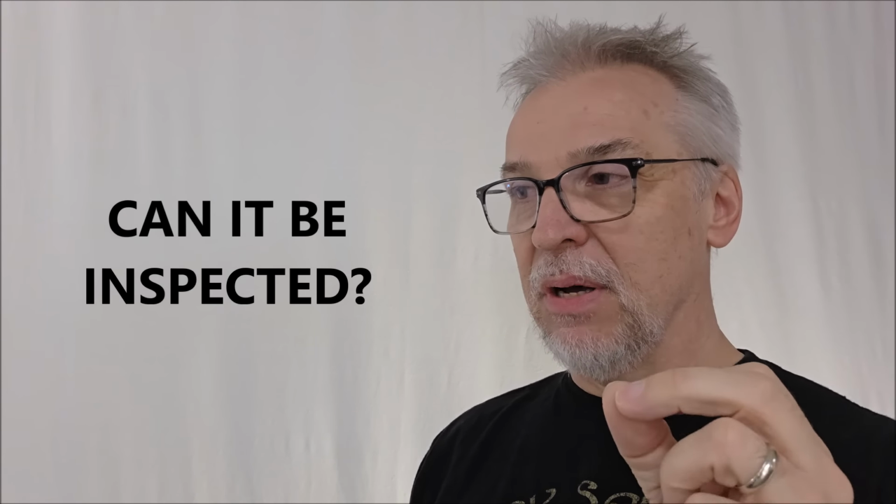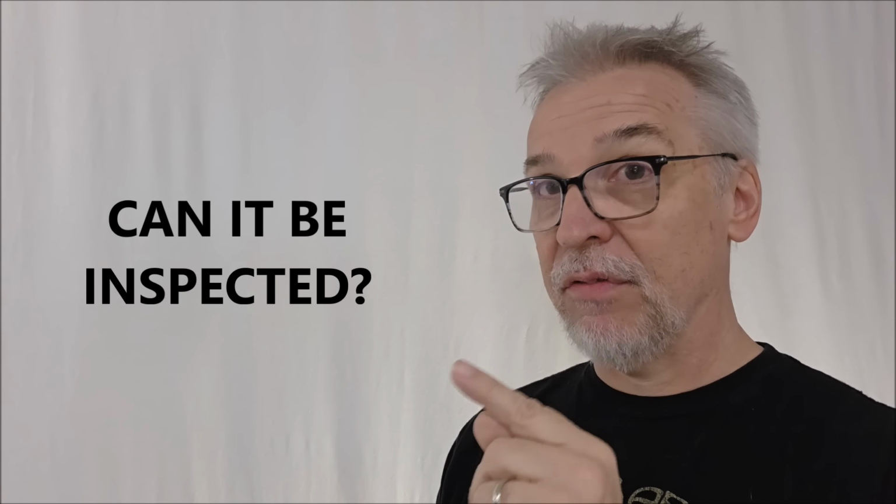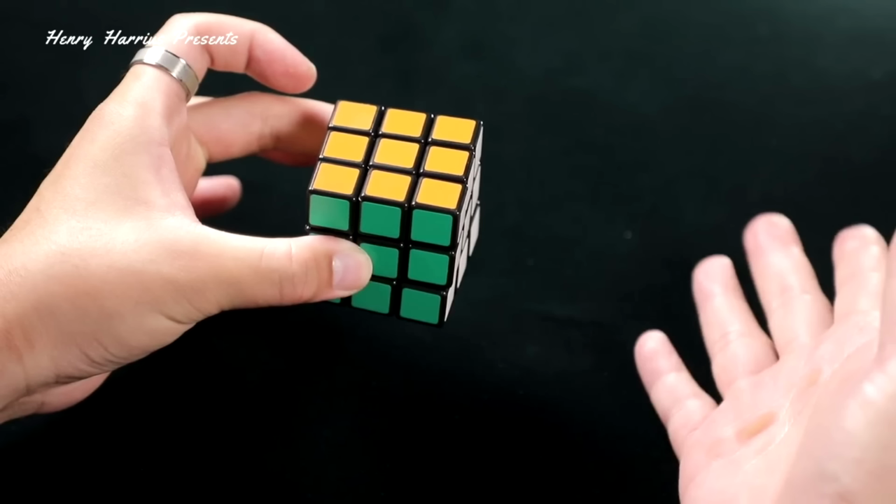What Sam has done is he's allowed them to inspect the cube after the trick is over and after he's switched the cubes. So the cube that you had, he's going to solve it, really solve it, which means it was mixed up and you're going to really solve it. And then when they both are shown solved at the end, he's going to do a switch and hand them the non-gimmicked cube to inspect. Which means, yes, you probably need to have some experience with Rubik's Cubes to do this trick.